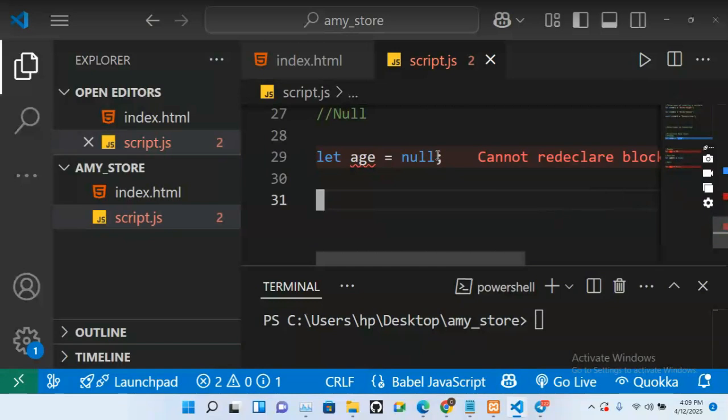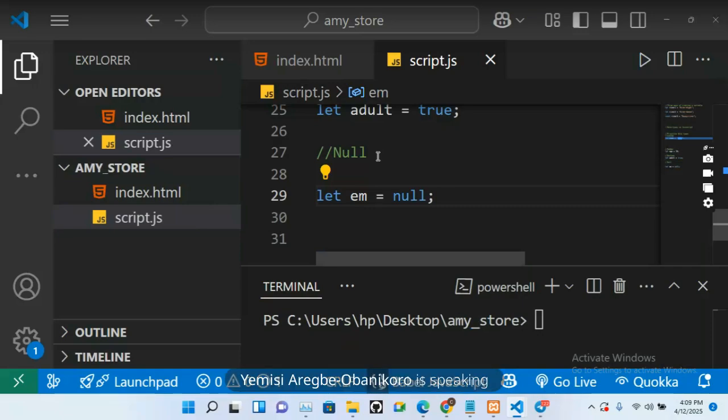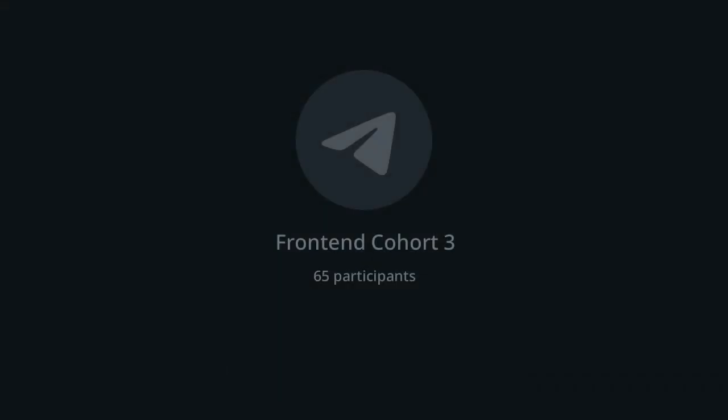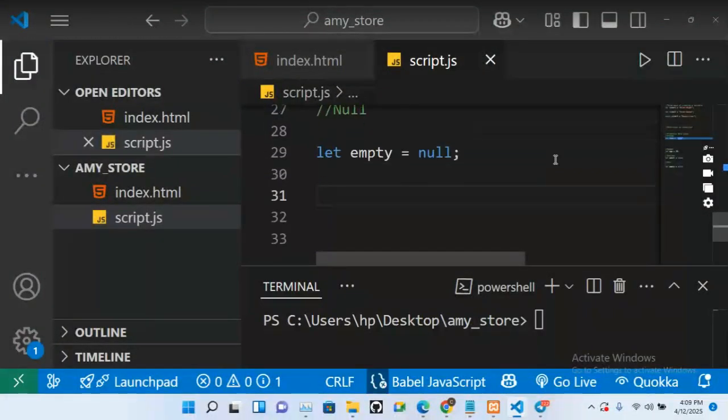It's one of those things I've actually taught us, if you remember. But let's move forward. So I'll give this a different name. Let me just give it empty. That's for null.